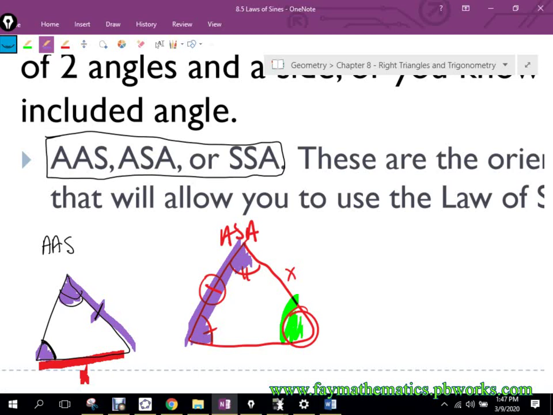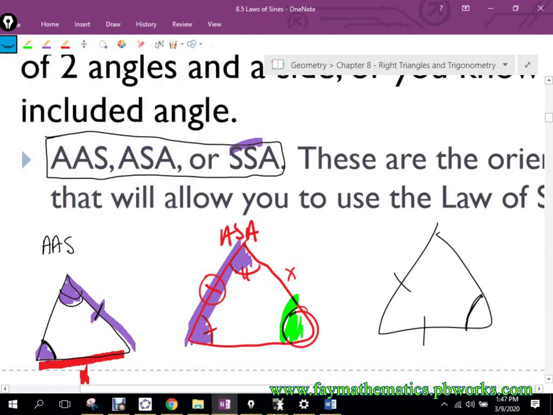If I were to give you this relationship, side-side-angle, so let's draw that real quick. They're going to give you that side, and an angle that is not in between them. If I gave you all two distances, everybody has the exact same two distances. Everybody has one angle, and I tell you, you've got to set them up in that order. There will be varying triangles. They will not all be the same. Does that make sense? That's because side-side-angle doesn't guarantee congruency. But we can still use the law of sines with it. It's just a case that we're going to spend a little bit of time on tomorrow.